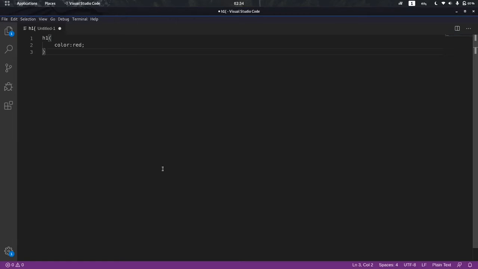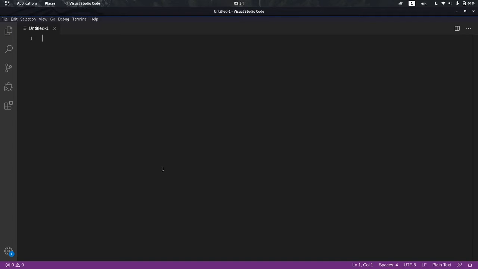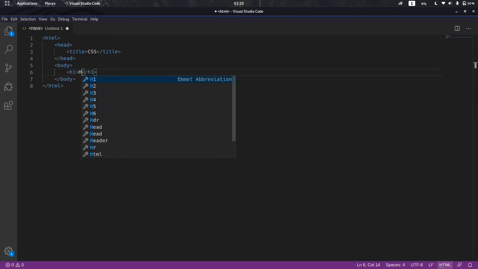Okay, so close this document. We will make a new document, create a new HTML document. We'll create an h1 tag and write something like hello world.